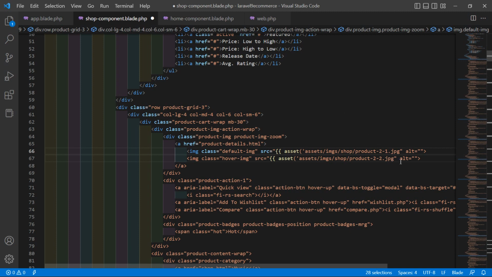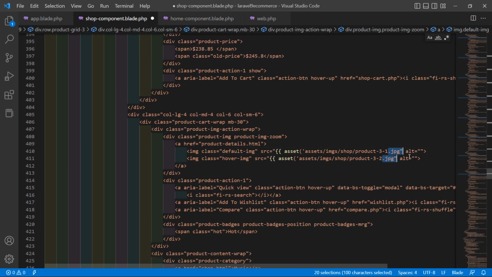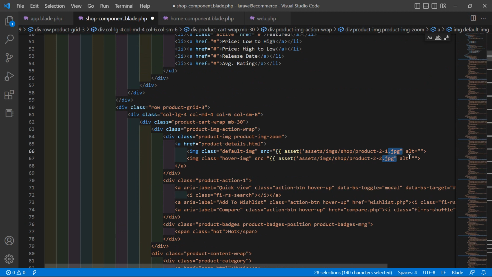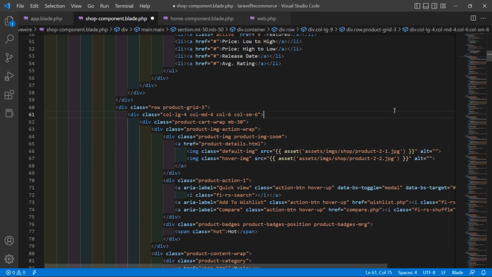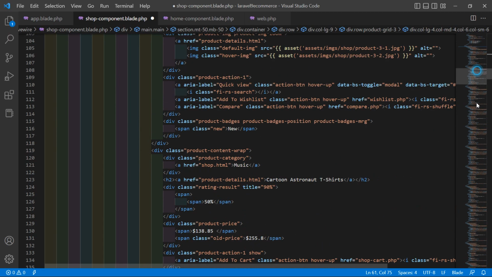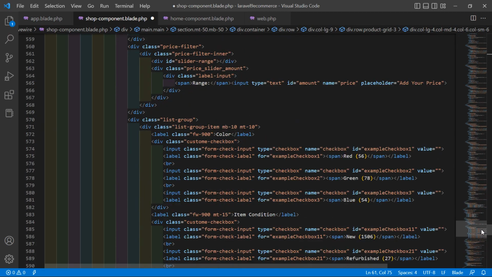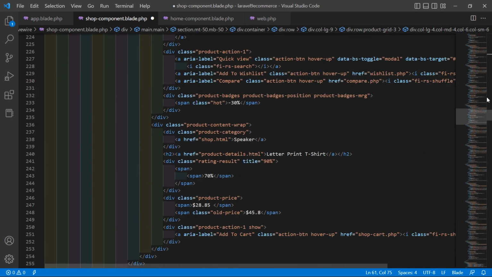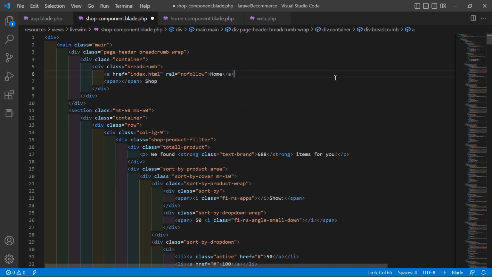Here just select this, press Ctrl plus D. After this .jpg just add a single quote, close parenthesis, and double curly bracket. Alright, now save this file.